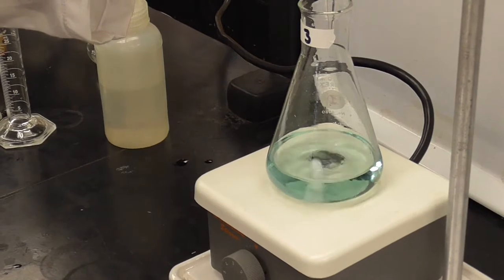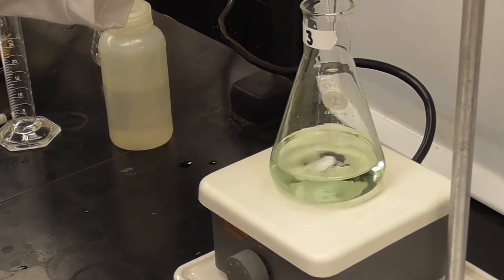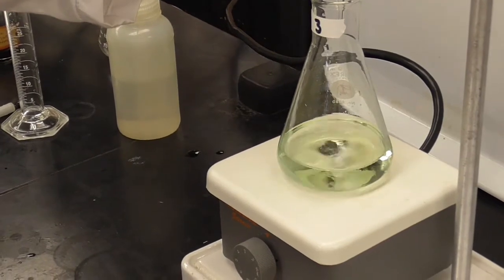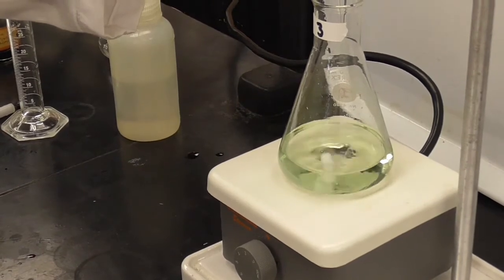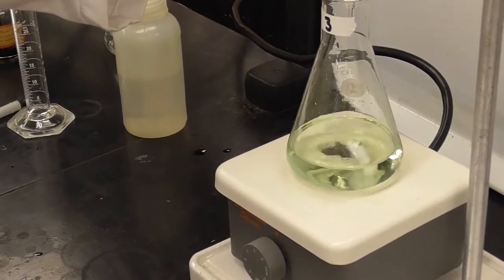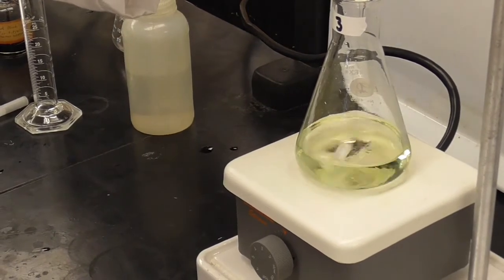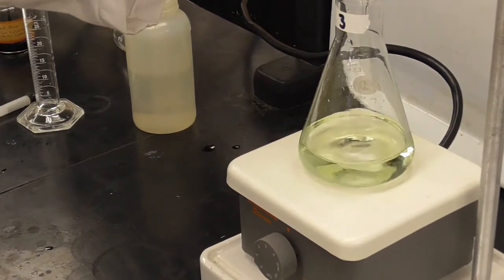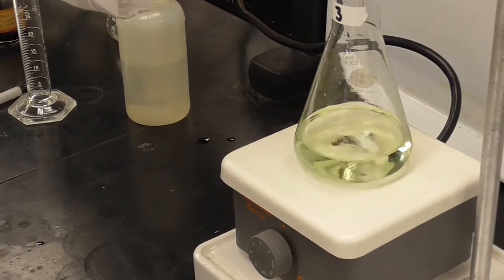It's kind of greenish now, so probably another couple of drops. There's yellow, but it's wanting to fade back to green, so another drop. That's going back to green again. Okay, let's see, that's still kind of greenish. Let's try one more drop. Okay, let's call that good.